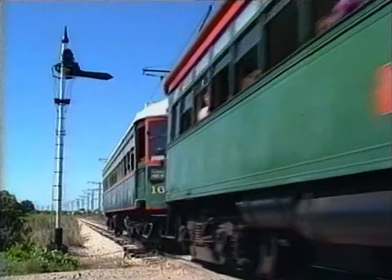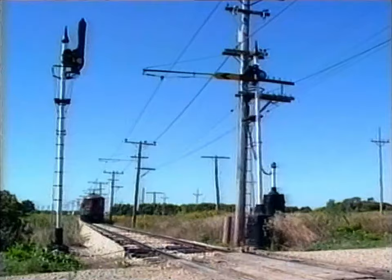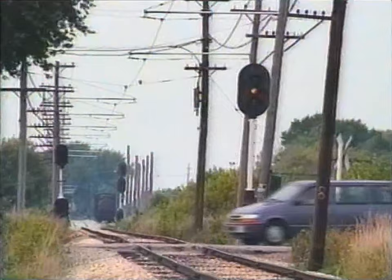Yet another display that has been constructed by the volunteers at IRM is the railroad's working signal system. There are several different types of signals on the main line, from the color light system of more recent times to the semaphore from the earlier days of railroading. Even the parts of the signals that the public never sees are first-rate restorations. The main purpose of the Illinois Railway Museum is, of course, historic preservation of railway equipment.